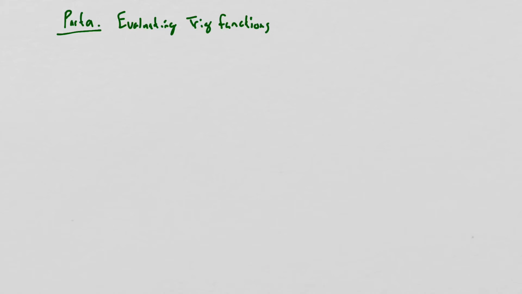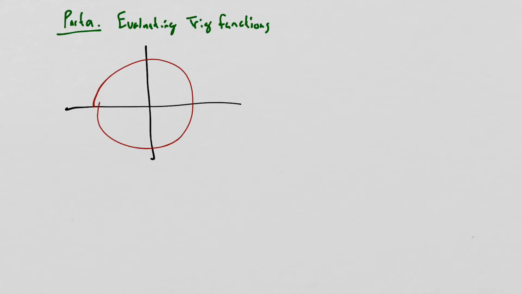Recall that angles determine terminal points on our unit circle. Here we have our angle theta, which determines the following green point, and terminal points on our unit circle determine right triangles. Here's our right triangle. Using these right triangles, we can determine values of our trig functions by definition.